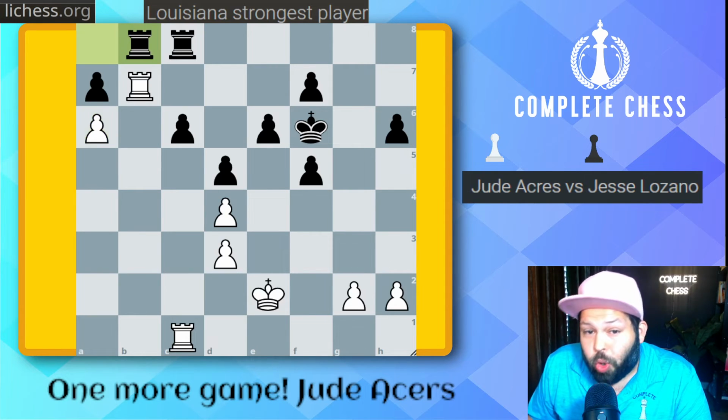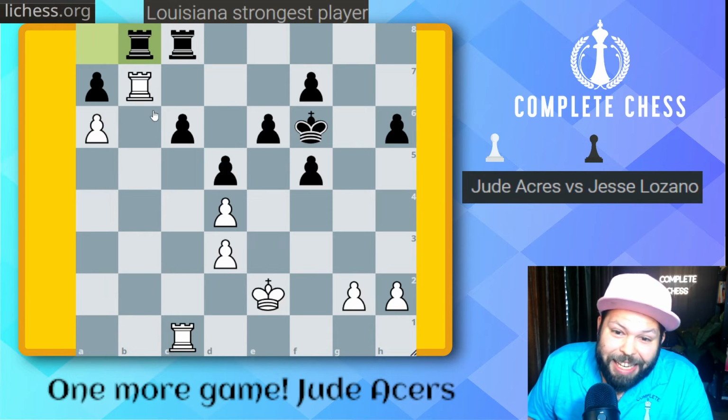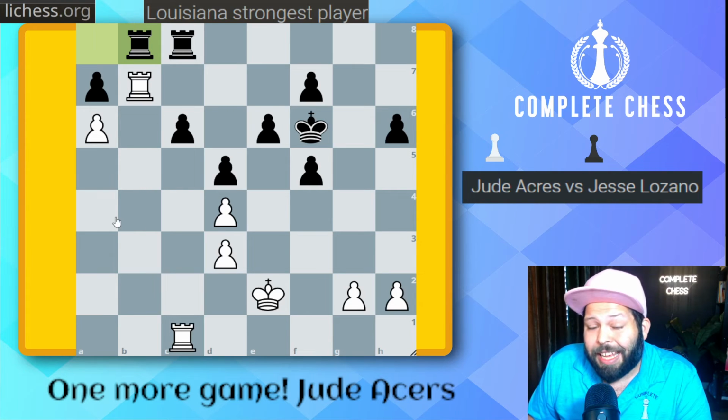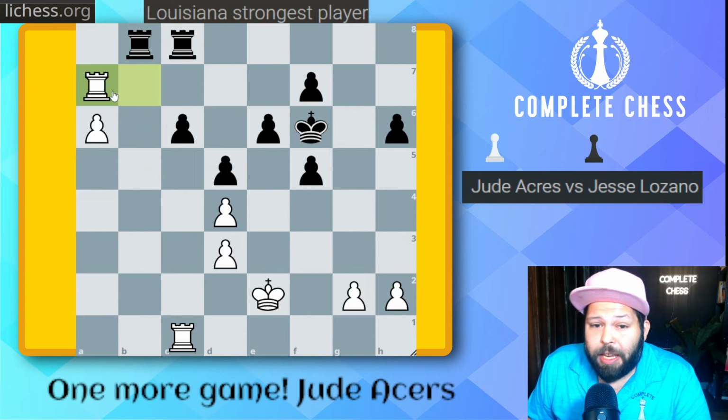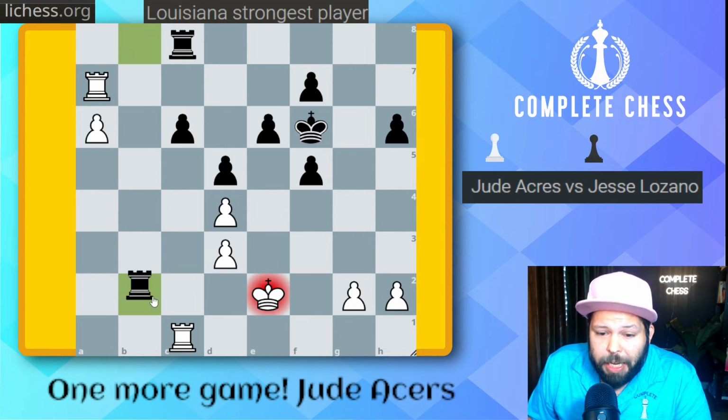Here I went ahead and played rook over to b8. And, well, they always say in your endgames, play as aggressive as possible, play as active as possible, and that's the idea of this move. If he does take here on a7, that's okay. I will retain my advantage with rook over to b2 check.